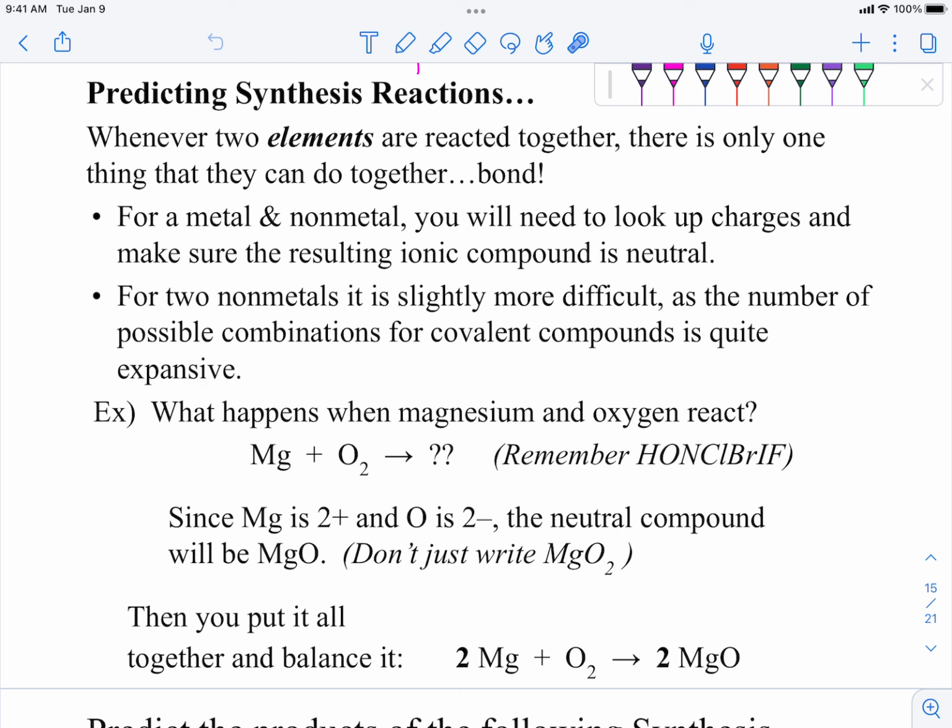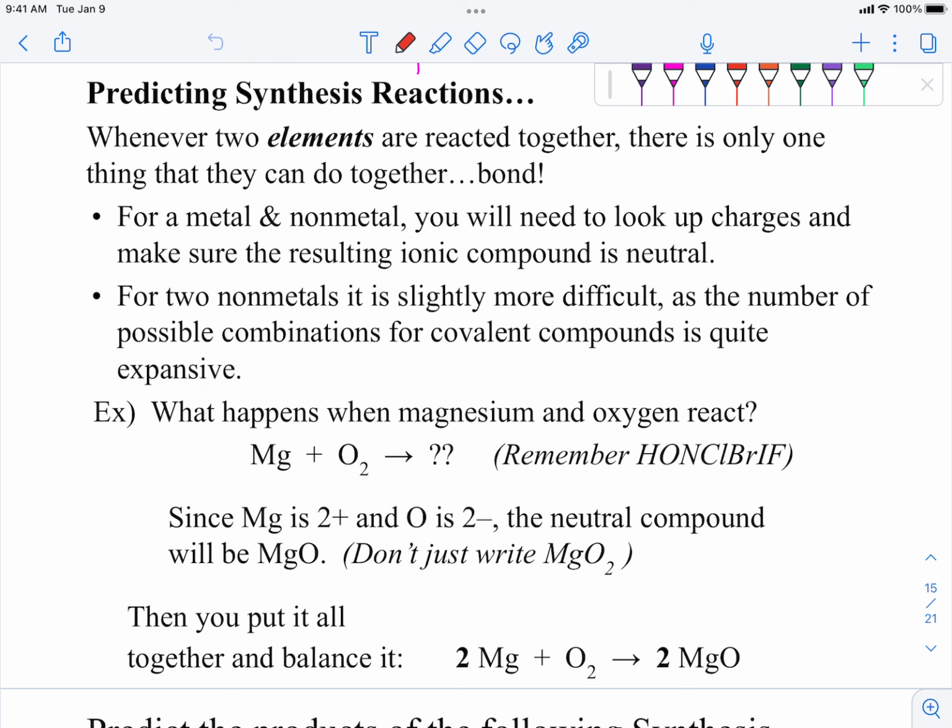For nonmetals, nonmetals can have different numbers of charges as you see when you look at your charge sheet. But you can still do it because in general, you're looking at prefixes. If you have two nonmetals bonded together, then you'll be able to come up with some kind of combination as long as it makes sense. As long as the charge is correct, you should be able to figure it out. So let's just go through and do some examples.